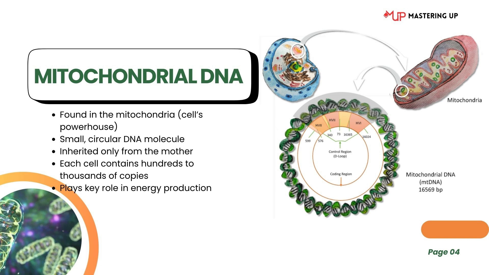Let's talk about mitochondrial DNA, or mtDNA — the lesser known but incredibly important type of DNA in our cells. Unlike nuclear DNA, which sits inside the cell's nucleus, mitochondrial DNA is found in the mitochondria. These are often called the powerhouse of the cell because they generate the energy needed for the cell to function. It makes sense that the DNA inside them would be directly linked to energy production. Structurally, mitochondrial DNA is quite different from nuclear DNA: instead of being long and linear, it's small and circular, more like a loop. While nuclear DNA is huge and complex, mitochondrial DNA is much shorter, containing only 37 genes compared to the thousands found in nuclear DNA. These genes are essential for making the proteins that power our cells.